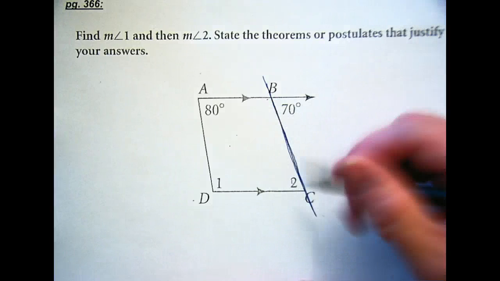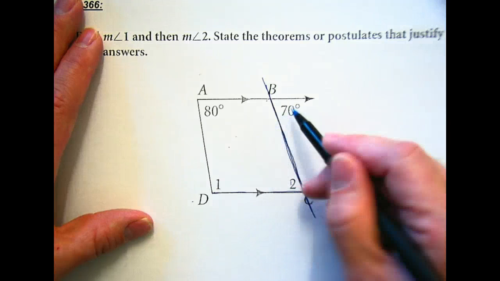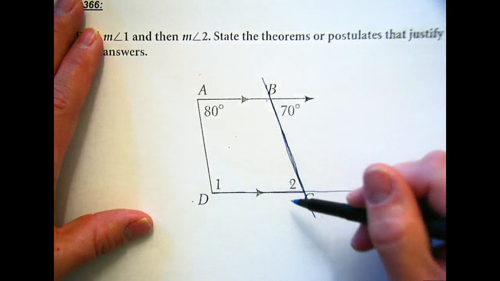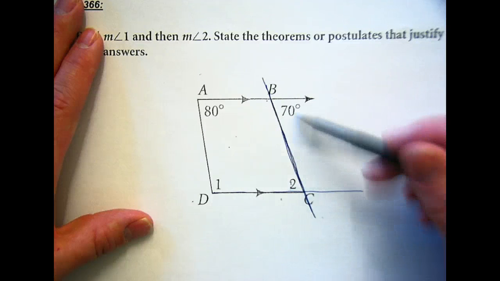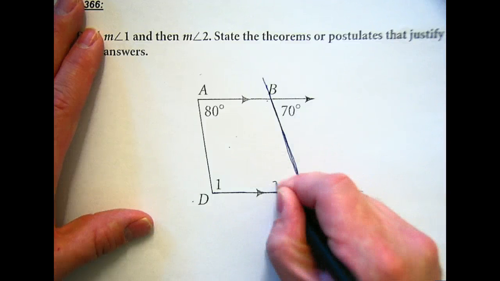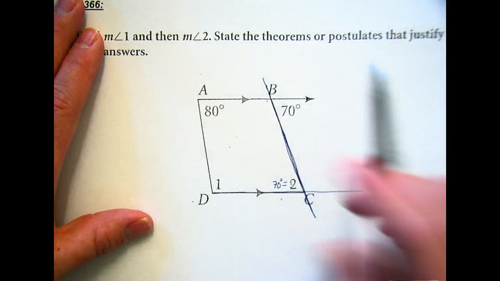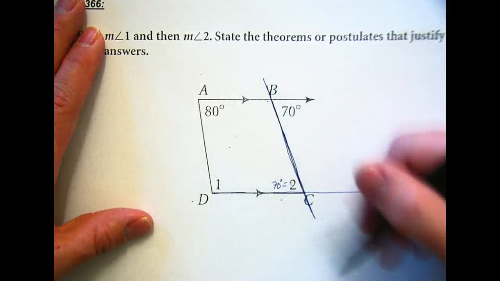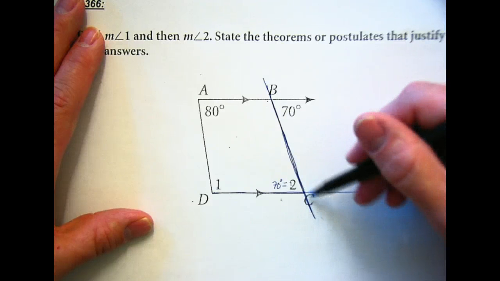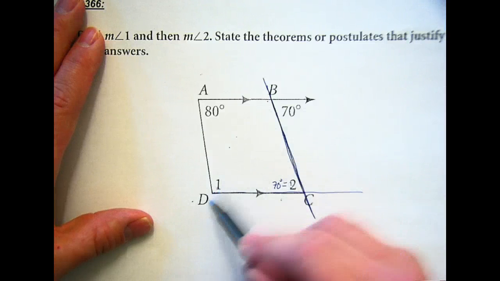The other way to think about that, if you extend this parallel and that transversal, what type of angles are these? Alternate interior angles. These are alternate interior. So very true, that's how we come up with the alternate interior, by the way. This is 70. Now please note, does that make this one 70? No. In order for it to be alternate interior, they have to be on the same highway, if you think of it that way, the same transversal. You have to have a transversal touching both of those angles. There's not a transversal that touches 1 and 70.